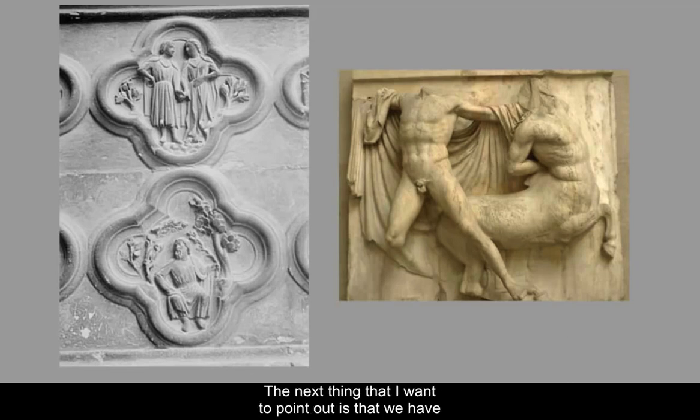The next thing that I want to point out is that we have a combination of some high and low relief, and in a way the Gothic period is starting to evolve back into naturalism, and we can see that there's some drapery. It's not exactly wet drapery that we see, for instance, in the right-hand figure, but we're even starting to see a little bit of a humanistic gesture or eurythmic gesture in the figures as well.